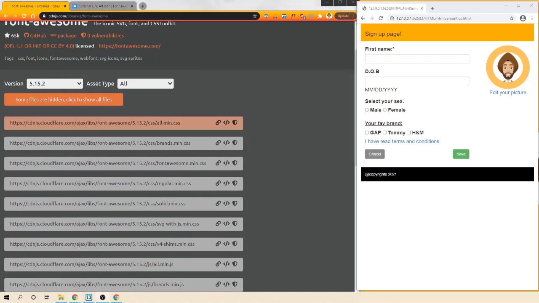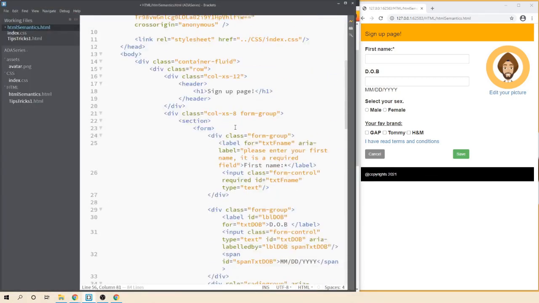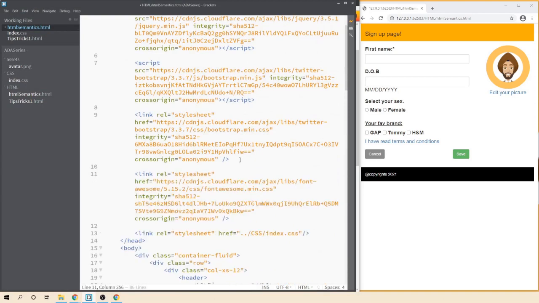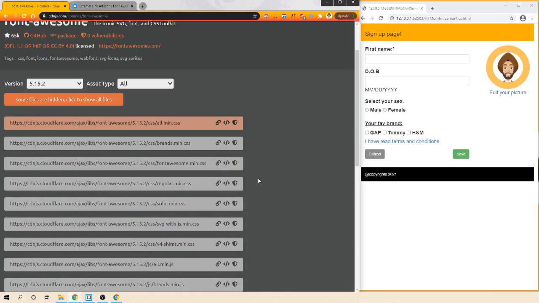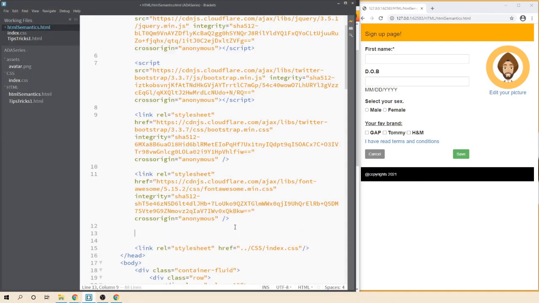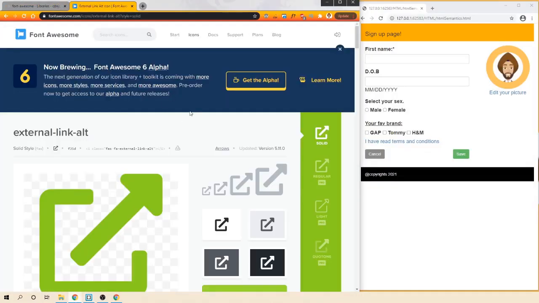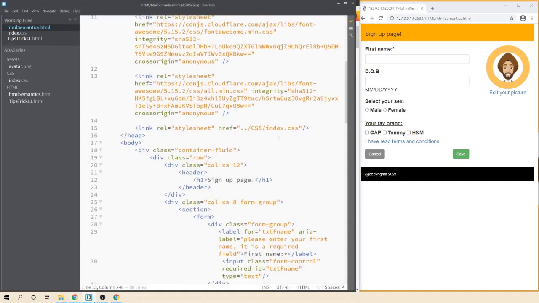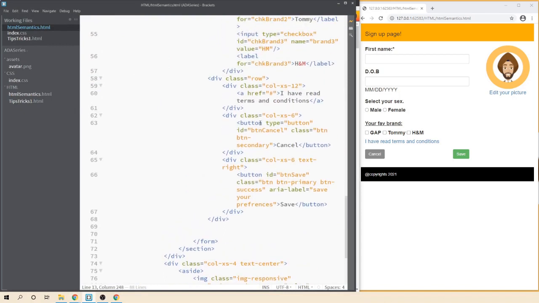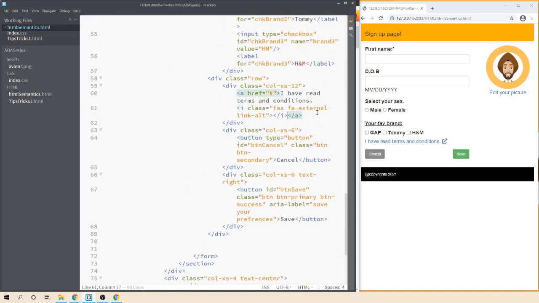I'll copy, we need a min file, so let's add this tag. Let's go back to our code, and then immediately after bootstrap class, let's add this. We also need one more file, which is our all min.css, which includes all the CSS in the minified version. Let's copy this, come back here, I'll save this. Now to add an icon, let's go back and look for the icon that signifies that it takes users to an external link. Let's copy this tag, come back to our code. Let's go back to the statement that we added. Let's add a full stop, and then I'll copy paste the icon. Nice, we have the icon which signifies that it takes users to an external tab or opens up a new window.